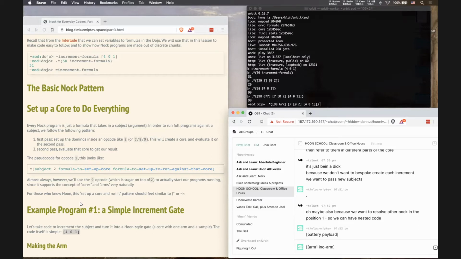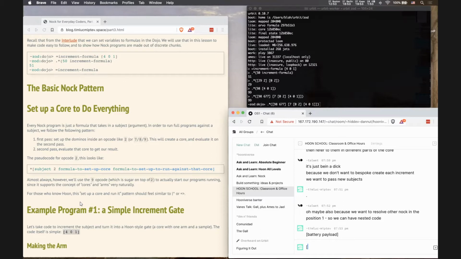And because our increment arm is in there, we're going to have to first get it out and then run it against our thing, and that actually gets a little bit annoying, and the only real way to do it, aside from this way we're going to see with a gate, would be some kind of Nock 2.